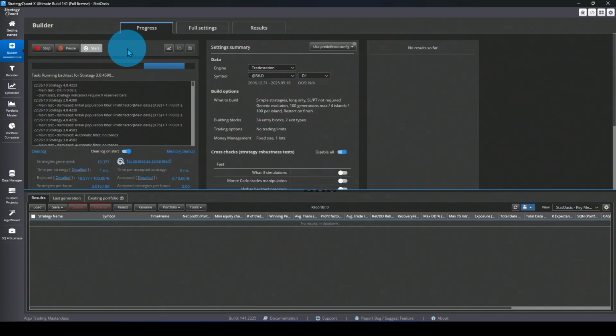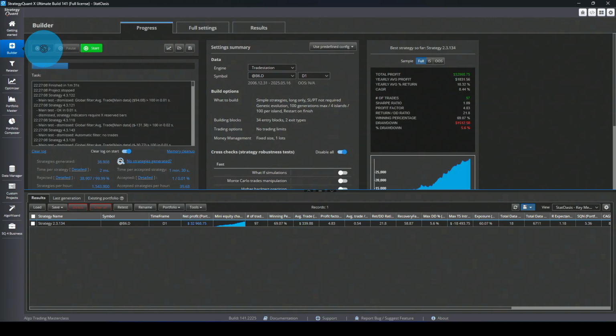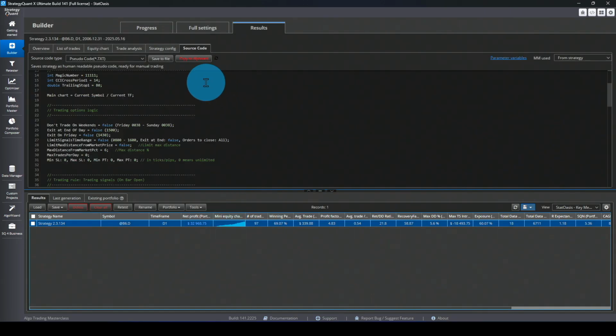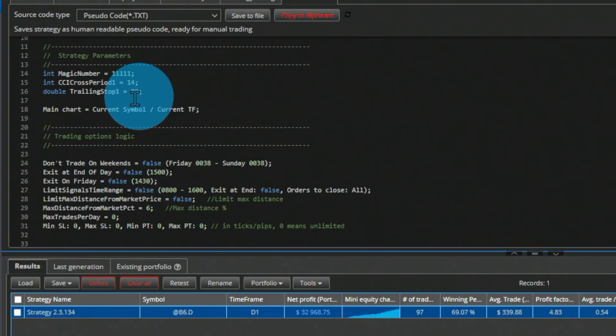So we already passed 1 minute and there are no strategies yet. After 2 minutes, we have one strategy and I'm going to stop it now. And let's look at the strategy. So it's going along with the period of 14. When the CCI crosses 0 upwards, look back of 14 and trailing stop of 80 pips. So you see that 2 minutes for one strategy on the long side and 1 minute for 1,000 strategies on the short side, using exactly the same setup, same instrument, same data, same everything.